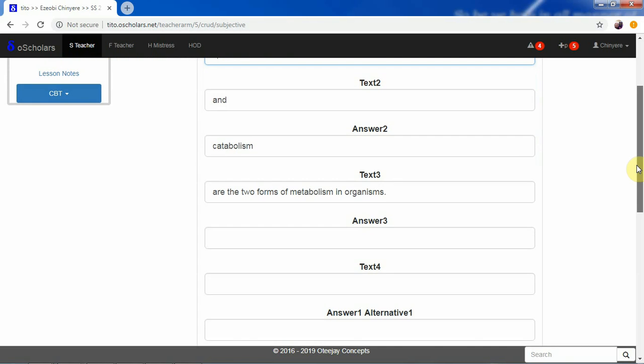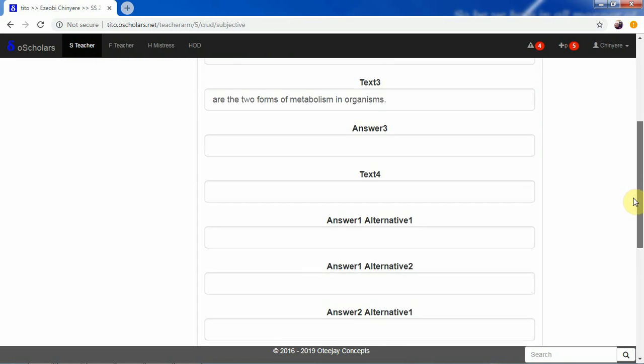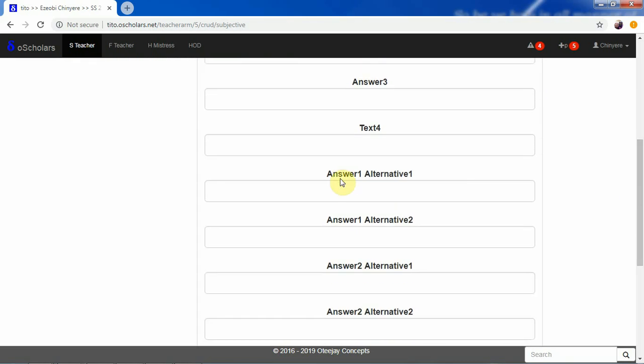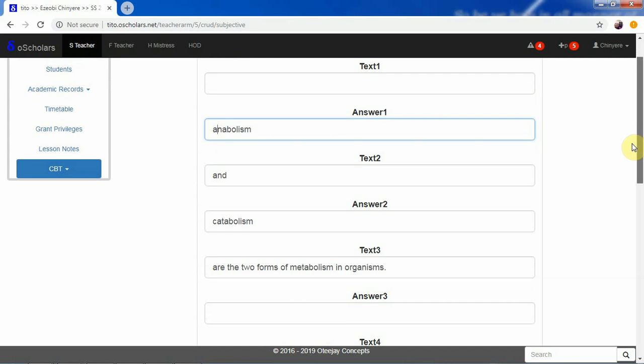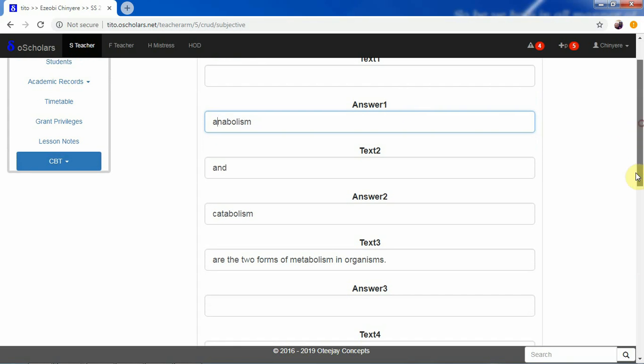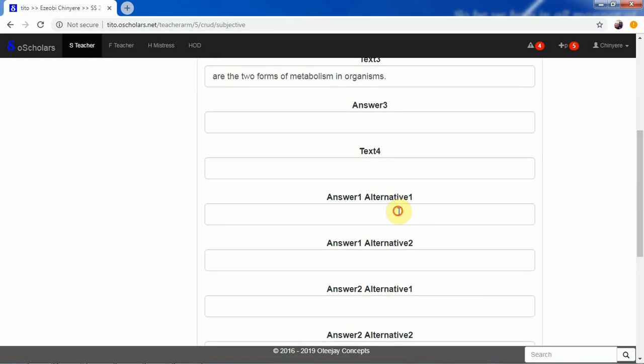Now we can also specify an alternative answer to answer one, and an alternative answer to answer two. Since anabolism is the correct answer for answer one, the person can also write catabolism as the first one of the person's choice. So we can use that as another alternative for answer one.